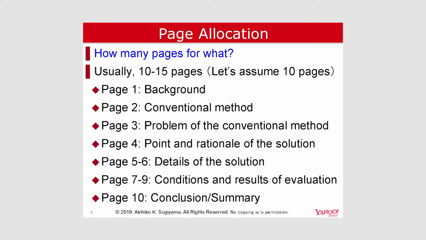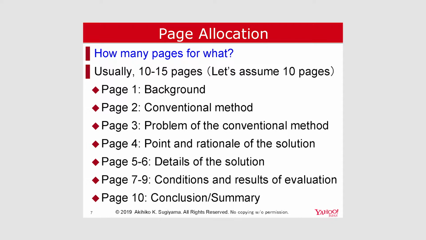Okay, it's important. Now let me talk about page allocation. First, you need to assume how many pages you have, how many slides you can use. In presentation, when you are experienced, you can present 1 page per minute, but no more than that. So when you are given 30 minutes, you are not supposed to bring more than 30 pages in general. Usually for your presentation, you are given 10 to 15 minutes, sometimes 20 minutes.